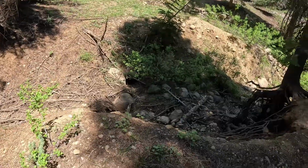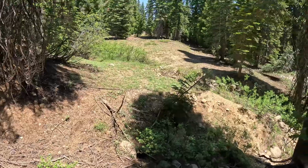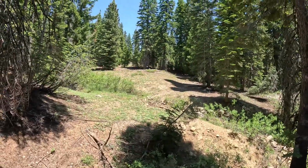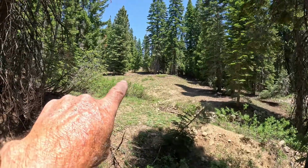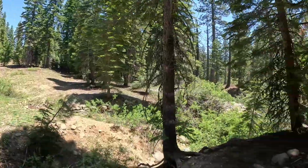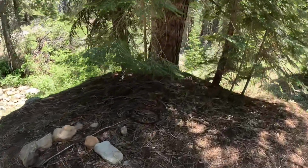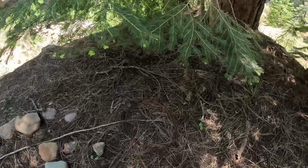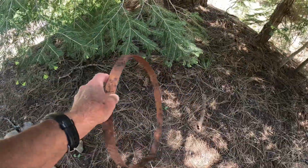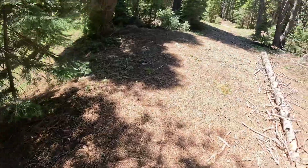Yeah, if you wanted to drive farther down this road, this would definitely stop you. Because the road does continue up that way. Imagine you could walk. It looks like there's some wood up in there, with maybe another house at some point. There's a barrel hoop. You gotta love the old garbage.